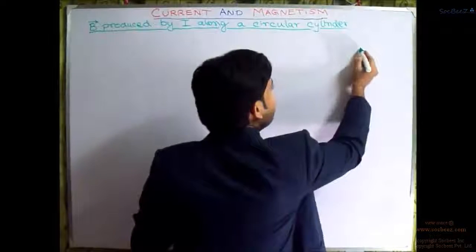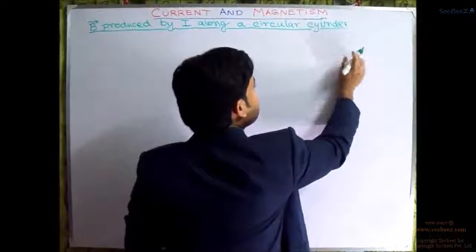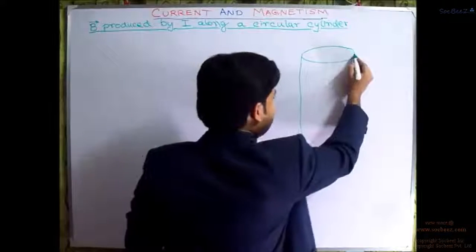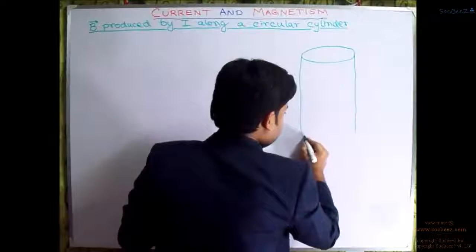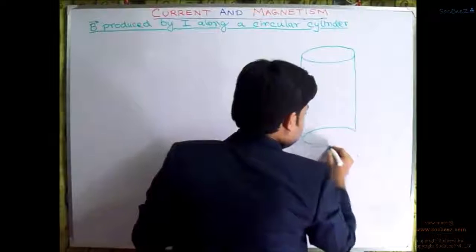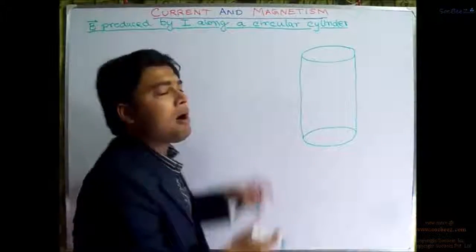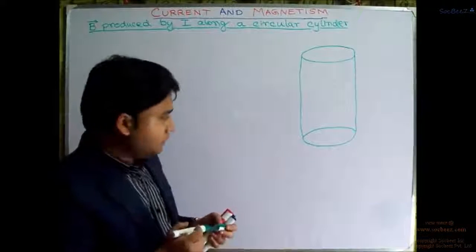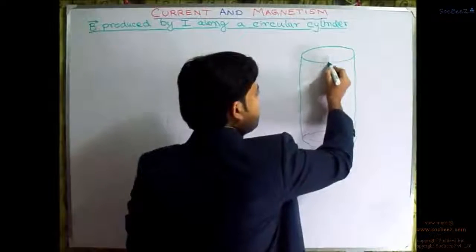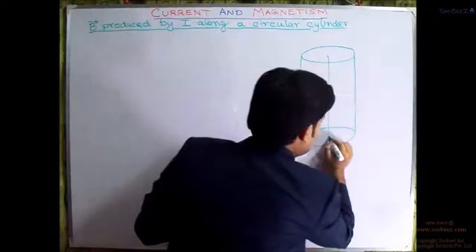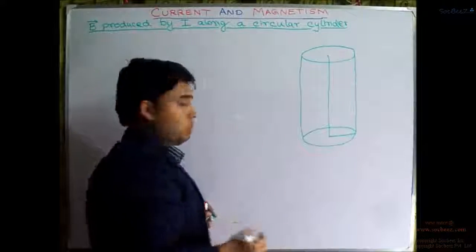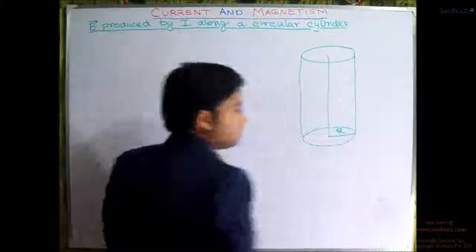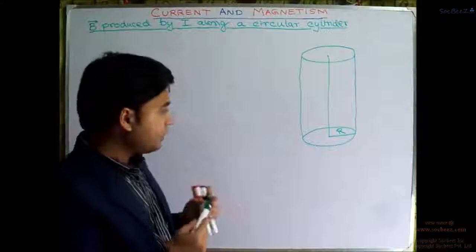Right? So let us check, say for example, this is the circular cylinder and this is of infinite length. We are just seeing a finite part of that infinite length circular cylinder. So over here, first of all, do observe that, say for example, this is the radius, right? And the radius, say for example, equals capital R.